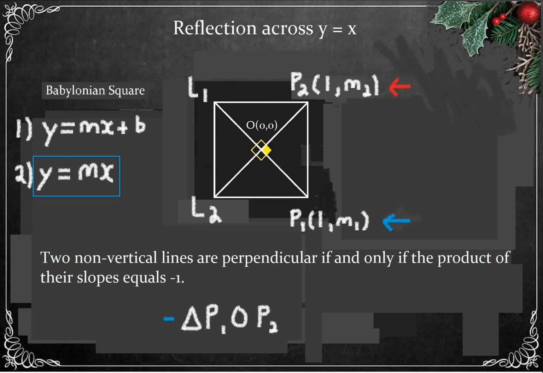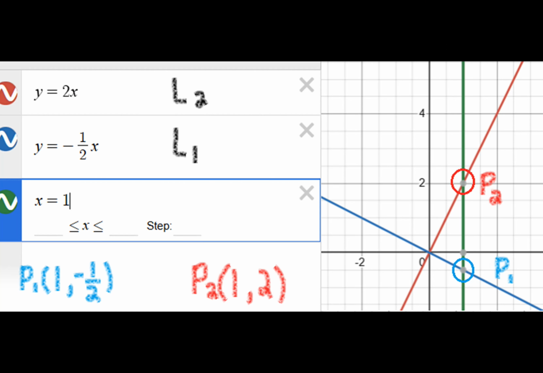We can set it up in the following manner because, just consider equation 1 and 2 on the left. For any linear functions, we can disregard the b and it won't affect the slope, and both of them will pass through the origin. For example, take a look at lines 1 and 2. Both of them pass through the origin. Then we can plot 2 points, P1 and P2, by letting x equal 1. Observe, both y's will equal their slopes. See that?